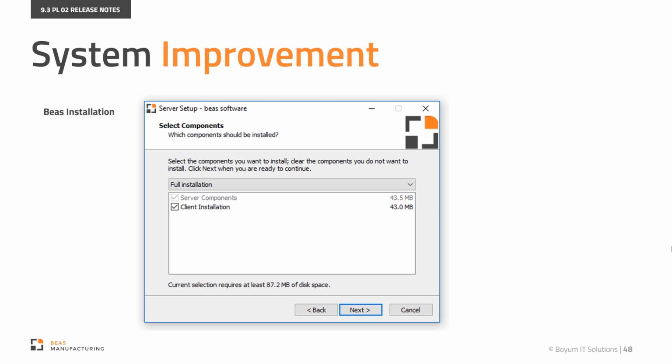In the previous versions, the installation of Beas proved to be problematic with Beas services running in the background. The services were not shut down and the installation would fail because of certain open files that couldn't be replaced. Now, in this version, the installation process recognizes all running Beas services and stops them before starting the installation. After the installation, when Beas starts again, the Beas services with starting type automatic are restarted again.